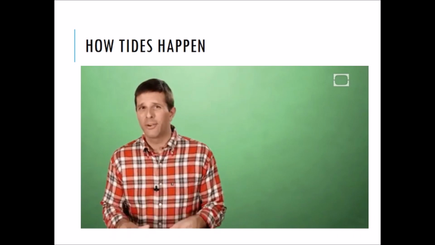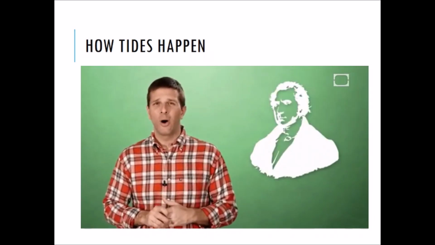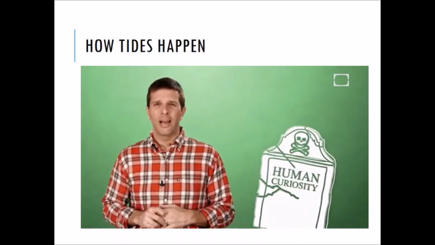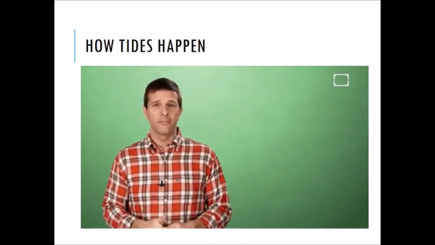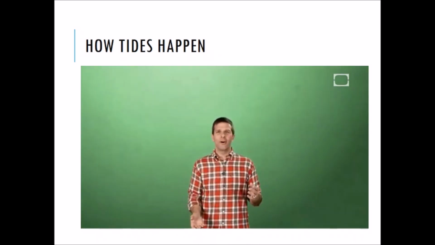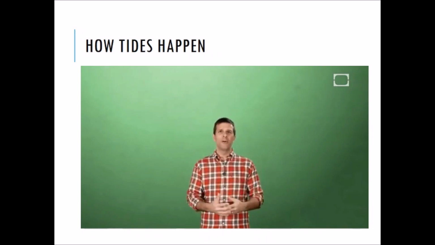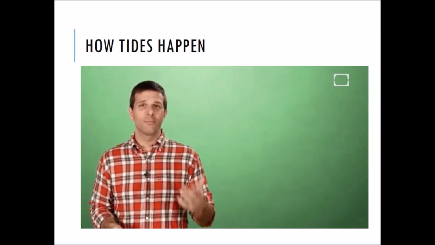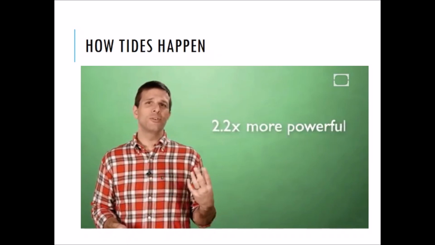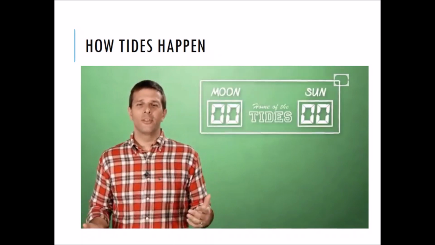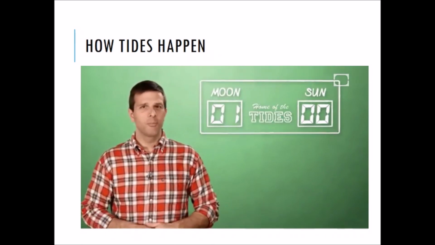We need to be very careful here, because as French astronomer Francois Arago once said, studying the tides is the tomb of human curiosity, which means it can break your brain, as you'll see. There's a lot of factors involved in creating the tides here on Earth, but the big three are the moon, the sun, and the Earth. The gravitational pull of all three of those bodies interacting creates the tides. The biggest factor actually is the moon. It exerts about 2.2 times more power on the tides than the sun does. So for once, the moon gets to one-up the sun. It's kind of a big deal to it.